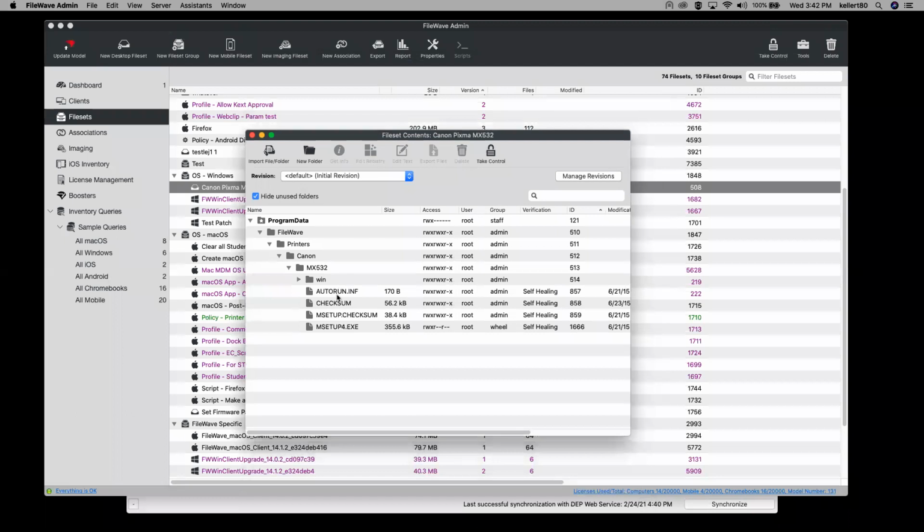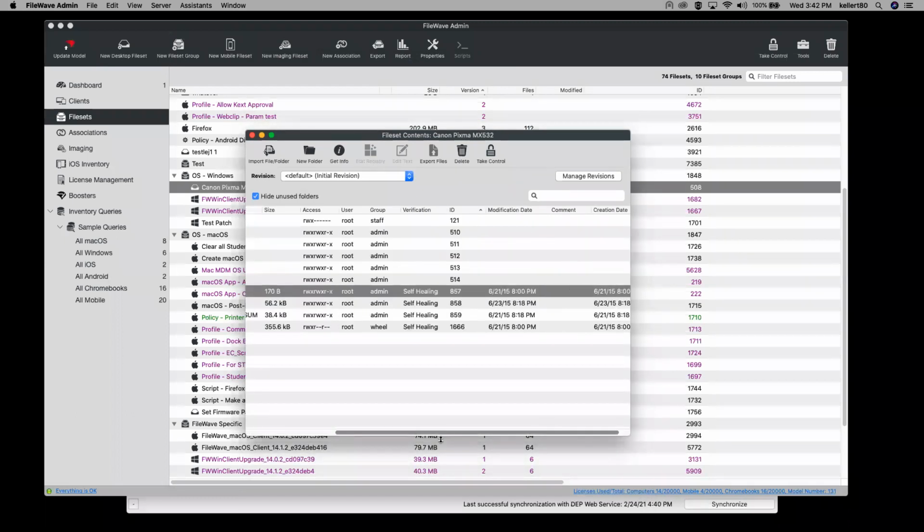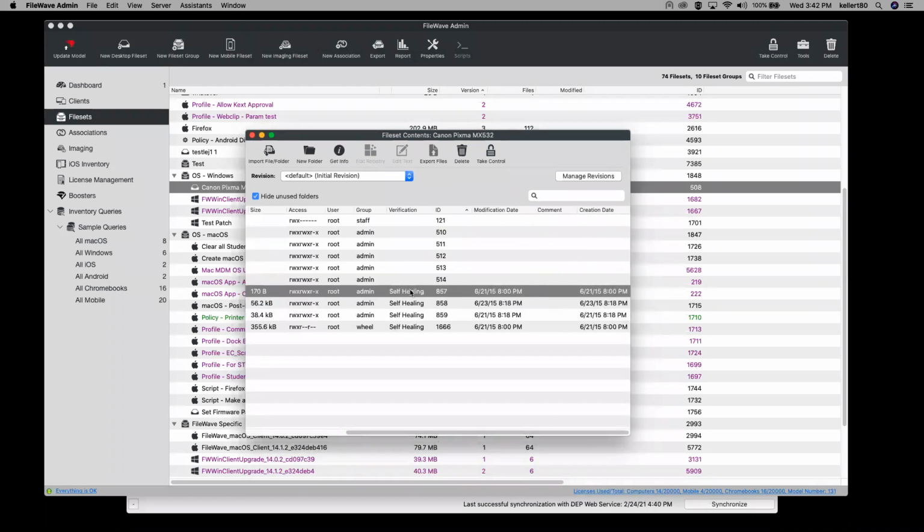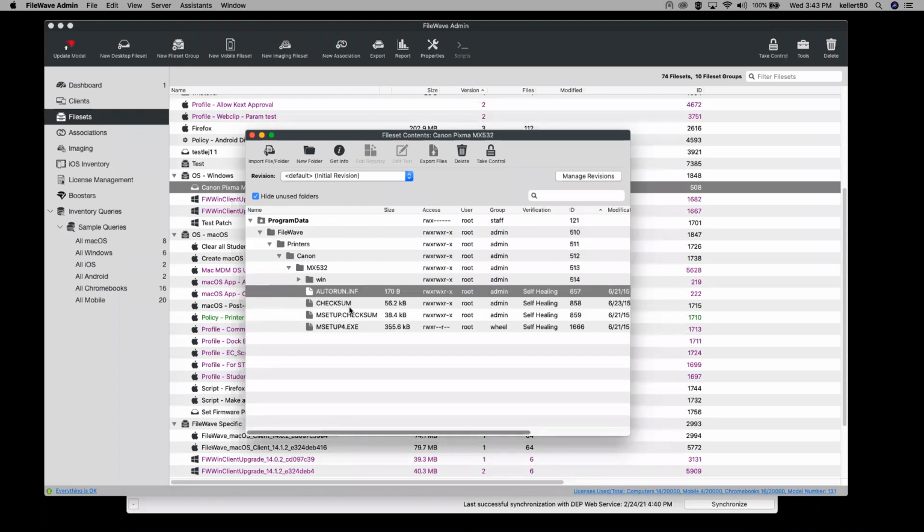And in this case, when I'm looking at this one, it's self-healing. So if I were to take the association away, then it's going to take these files away. But that's not always the case when it comes to an application. If this is a PKG and I had this set as ignore at verify, it's actually going to be left behind, which means the files are going to be left behind. And normally when I set it that way, I want it that way on purpose.